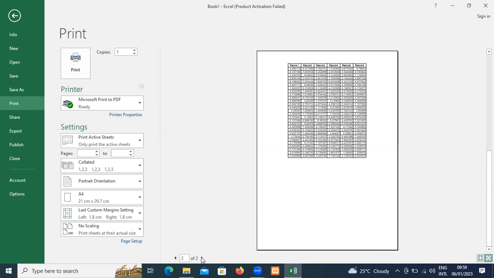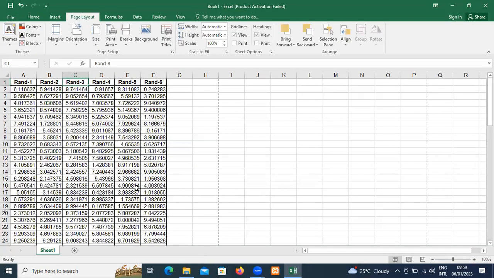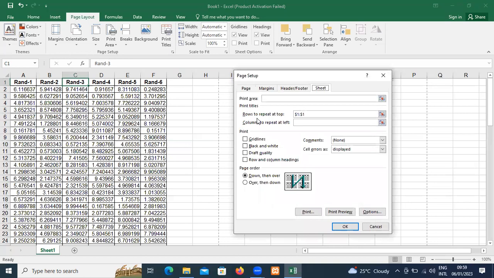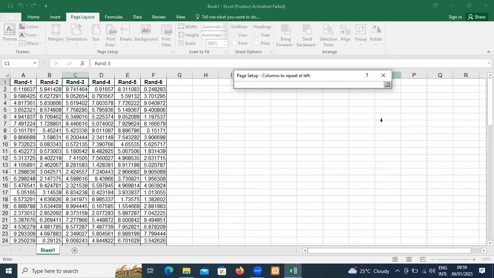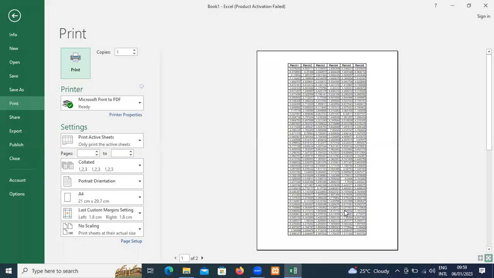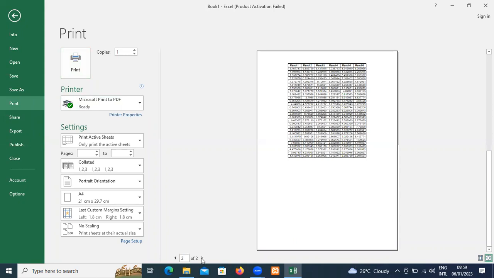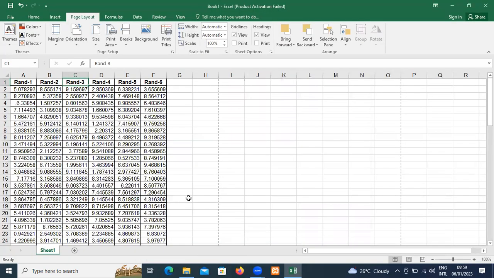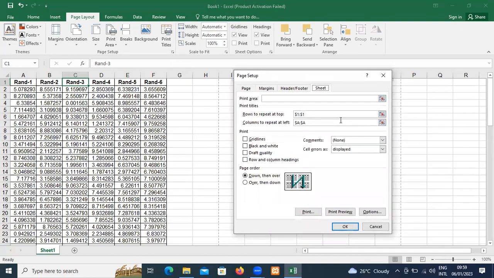Okay, the first row is repeated on every new page. You can also choose to repeat some columns in all the pages. Choose columns to be repeated at the left. You may choose to repeat the first column at the left wherever you go. You see that the first column, row 1, would be repeated wherever we go. Okay, whereas I don't see the column appearing for the second time. It gets printed. Simple.